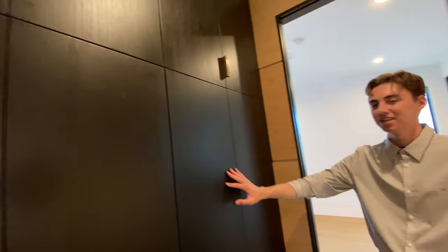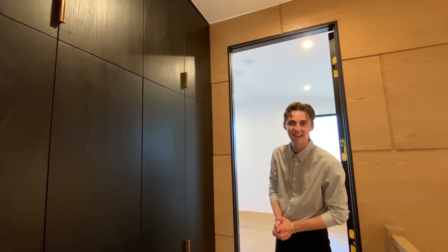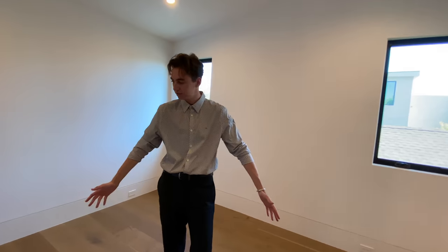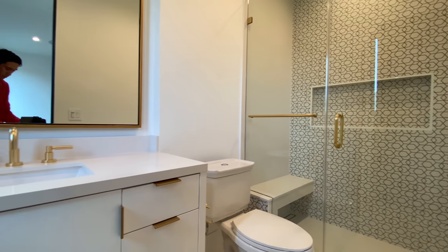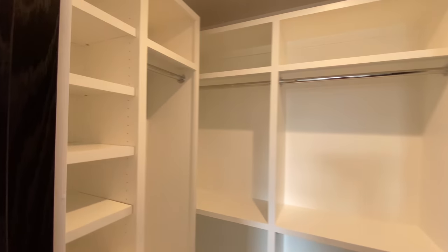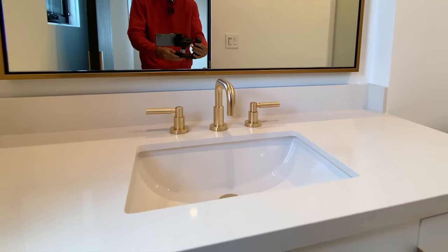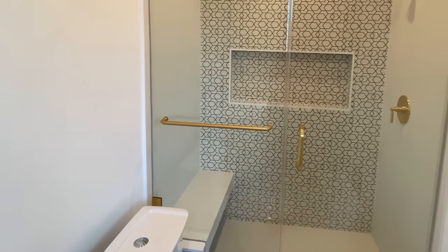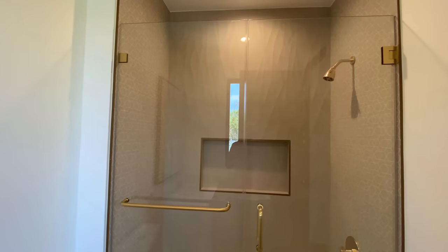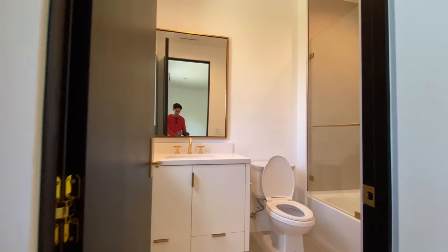Right outside the second bedroom we notice a large dark wooden storage area — like a hallway closet but more stylish, with top and bottom cabinets allowing for more space. Stepping inside the second bedroom, there is a great amount of space present, though no staging has been done to any of the remaining bedrooms. However, each bedroom still features up-to-date bathrooms and massive closet spaces. The bathroom includes a white marble countertop complemented with a golden faucet and lower drawer spaces. A glass enclosed shower space is also featured in each individual bedroom, meaning all five bedrooms feature their own full-size bathroom — a super useful feature especially for a large family.